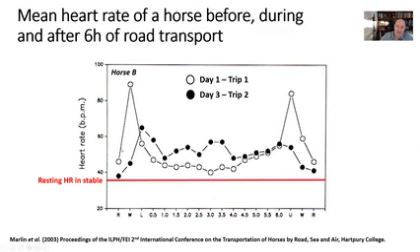Now, these aren't massive heart rates most of the time, but it does indicate that there's some influence of transport on the horse. And in fact, we can see that generally the times when we get the higher heart rates are either, this is when the horse was being walked before being loaded. On the first day, it was quite excited, not so much on the second. Heart rates during loading were not particularly high, but interestingly, on the first day when the horse was unloaded, heart rates were much higher than on the second day.